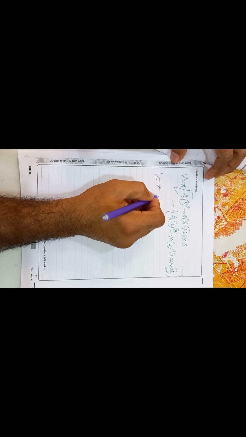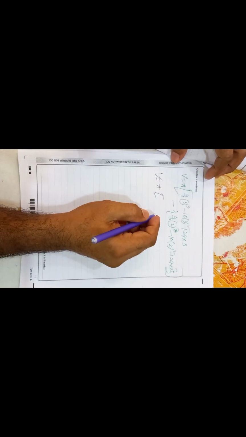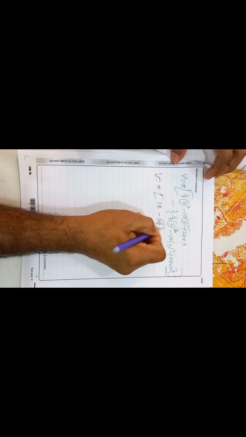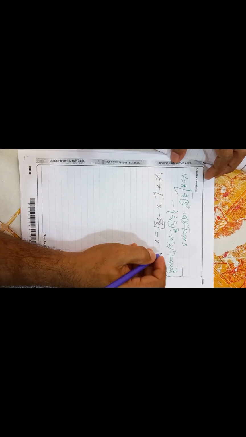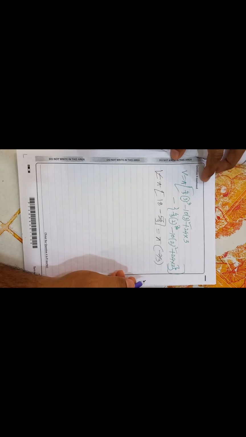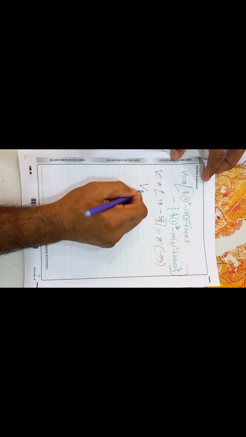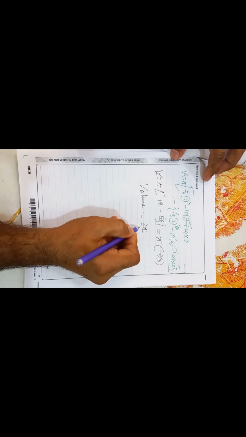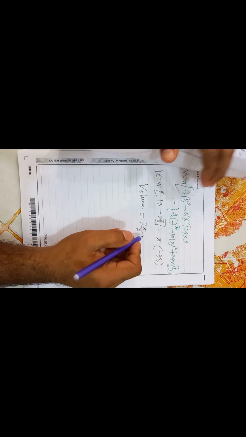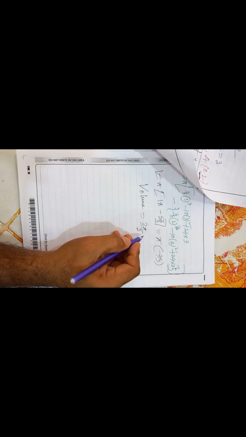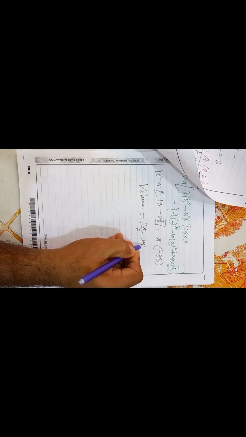So volume equal to pi. Here if I calculate overall, I will get 18 minus 56 over 3, then we will get pi times negative 2 over 3. So volume and area cannot be negative, length cannot be negative. For that we will write separately volume equal to, ignoring the negative sign, 2 pi over 3. If they wrote centimeter, then it will be centimeter cube. If they did not write anything, you could write unit cube, since it is volume. Okay.